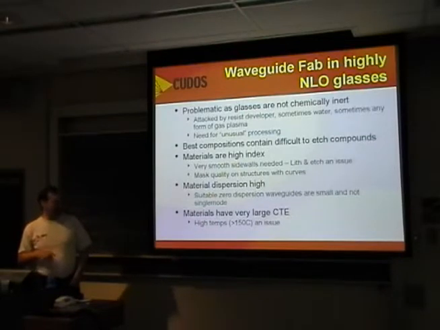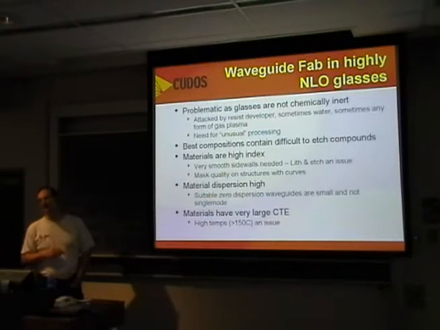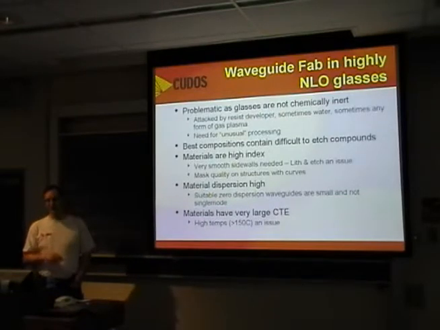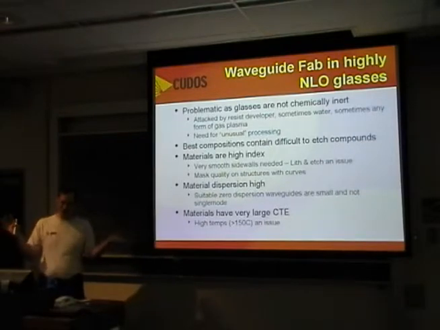Because they're high index, they also have high dispersion. And again, this drives you into small waveguides. Turns out there's a magic number beyond which you can't easily get a single mode waveguide that's zero dispersion, and that number is down below the index of chalcogenides and tellurides. So you end up with multi-mode waveguides in the zero dispersion regime. These materials also, by their very nature, have a large coefficient of thermal expansion. So if you're doing high temperature processing on something like a silica substrate, building a lot of thermal stress, cracking, all sorts of things happen.